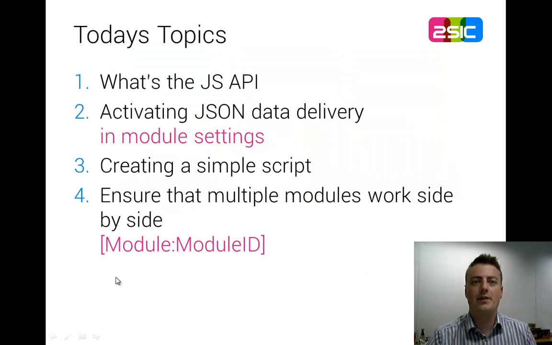In brief, it's about this. What is it? Then, how to activate JSON data delivery, because for security reasons, the module by default will not deliver JSON. Then, we'll show you how to create a simple script, and also how to make sure that if we have this functionality in multiple modules, how to write the script so that they get along side by side without messing up each other.